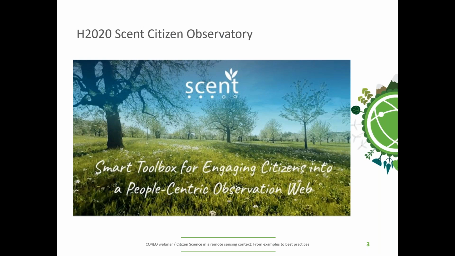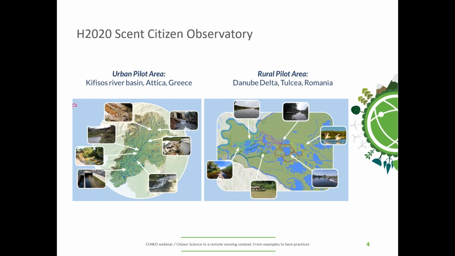In the context of the project, we performed various citizen science campaigns. The two main areas of focus were the Kifissos River Basin in Attica, in Greece, and the Danube Delta in Romania. During these activities, different volunteers utilized the SEND toolbox. In particular, there is an application called SEND Explore, which is basically an augmented reality game that allows people to collect information about the environment. In particular, I'm going to talk about land cover and land use.